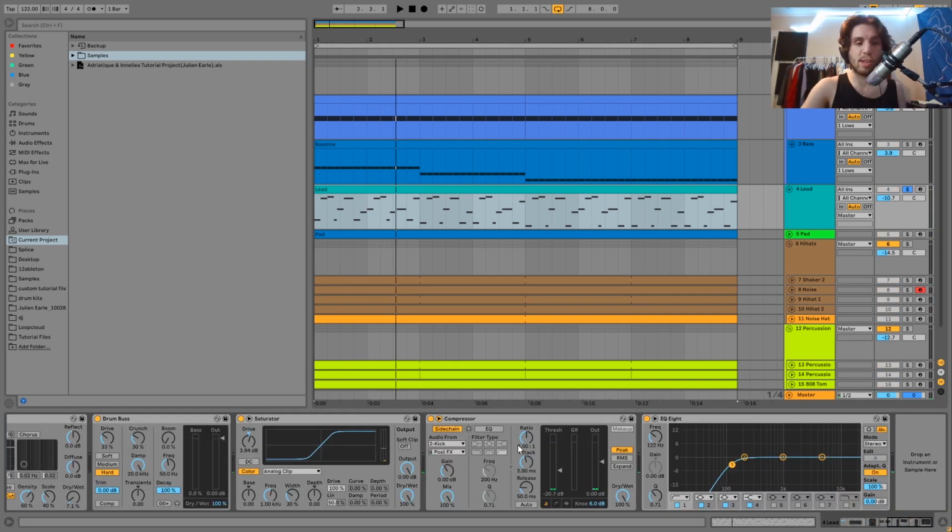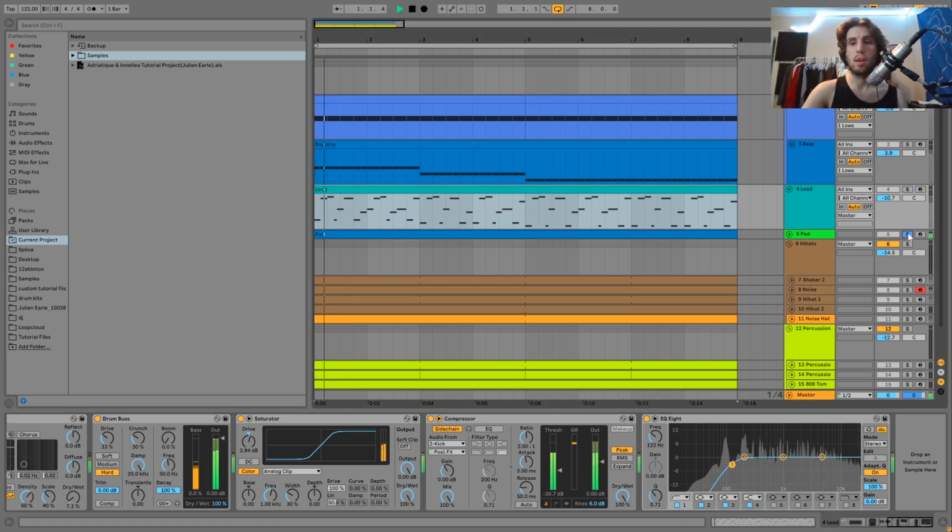And then we have this compressor just side chaining it a little bit to the kick. And then finally just an EQ cutting out the low end. And that is it for the lead. And then we have this pad.